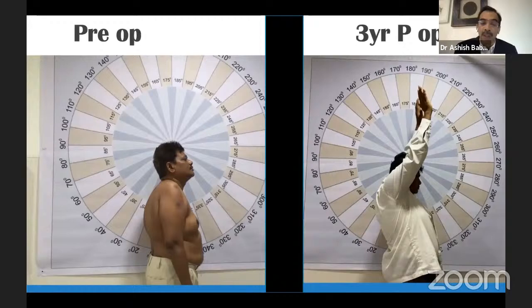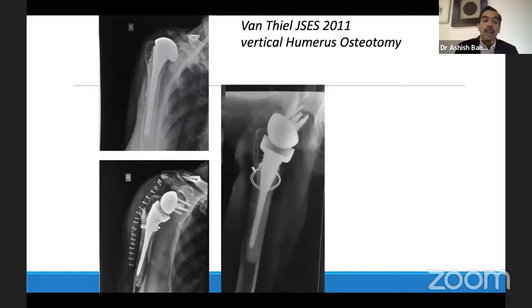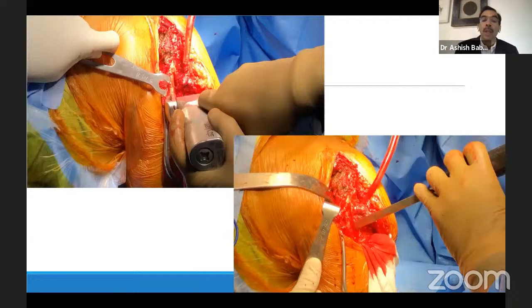Because they're revisions, they're going to be highly complex. Finally, I'd just like to finish off with this, where when you're doing a revision for a hemiarthroplasty, it's very difficult. This prosthesis is not going to come up. You must know the ventral osteotomy.